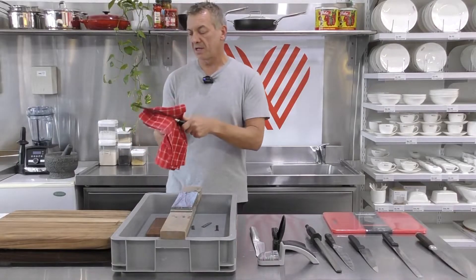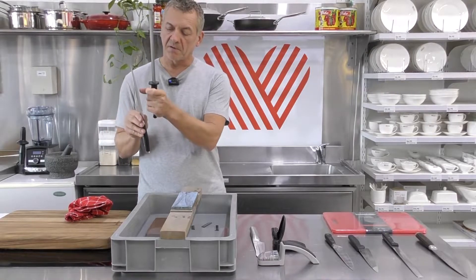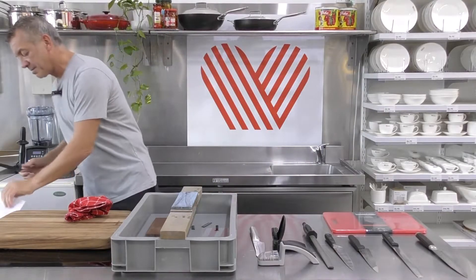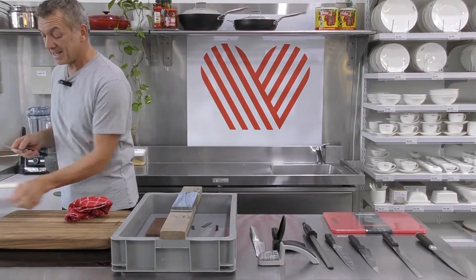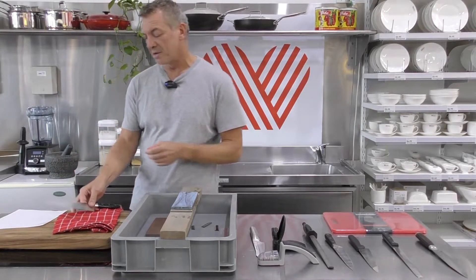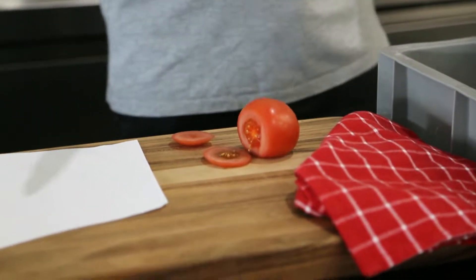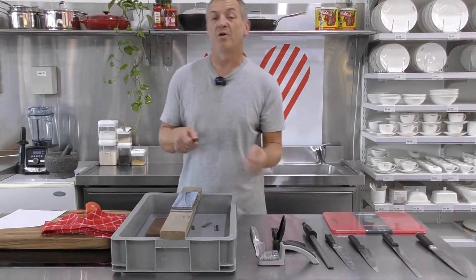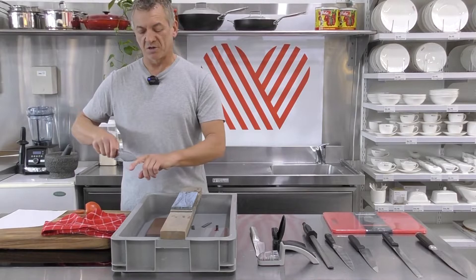We'll just wipe it clean and then typically finish it off on a steel — just to get rid of any burr, there'll be a little bit of burr build-up. Then we can do a paper test, which is really just to see if the knife is sharp. I think you can quite comfortably say we've done a pretty good job — that knife is now nice and sharp. It makes such a difference when you pick up your knife and grab your item: a piece of fruit just slices through like it's going through butter. And believe it or not, you cut yourself less with a sharp knife than a blunt one — with a blunt knife you're putting more pressure on, and as soon as it breaks through the skin it will go deeper.